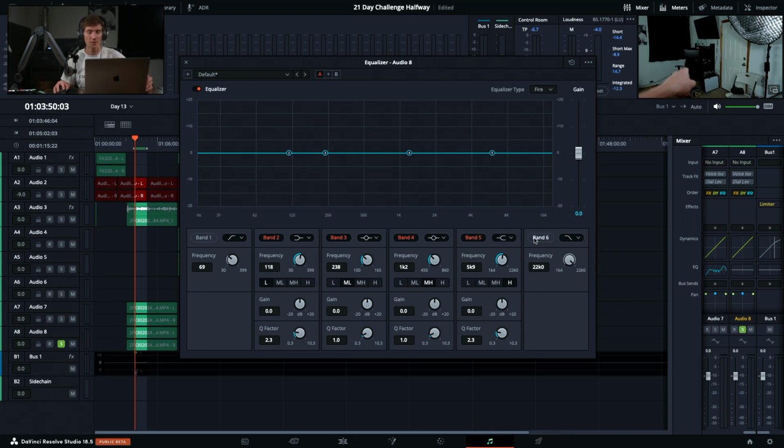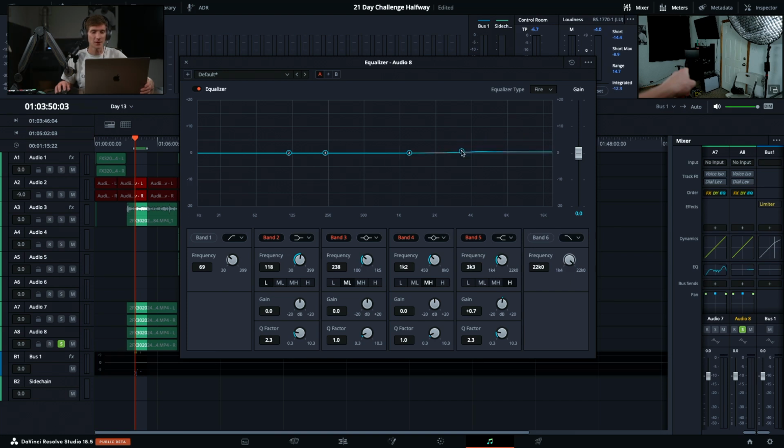But I want to kind of talk about what I'm doing really quick as I'm doing it. So we want to go over here to band 5. Band 5, human vocals, from my understanding, sit about 3,000. The majority of our vocal range is about 3,000 to up to almost 8,000. I think I've heard that before, and I just forgot it, but I heard it in his video again. I'm like, oh yeah, that's right.